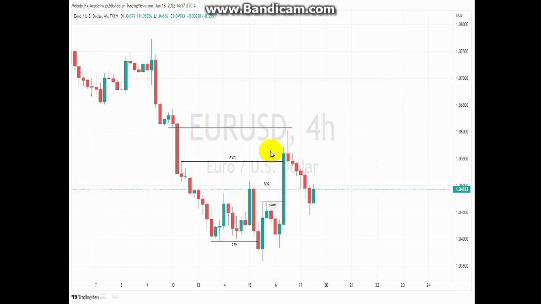When we come across this kind of price action, sometimes it looks scary, because most of the time you are going to be thinking, where is price going to go from here? What's the next draw on liquidity from this area? Because as you can see, price has reacted off this fair value gap, and at the same time, you can see we had another fair value gap that we are retracing back into. So what is the line of action to take when you are faced with this kind of price action?